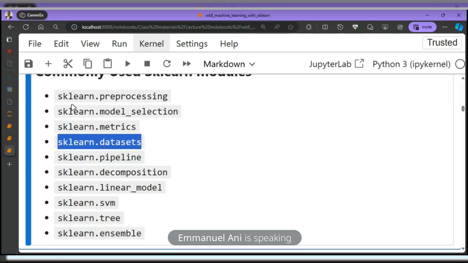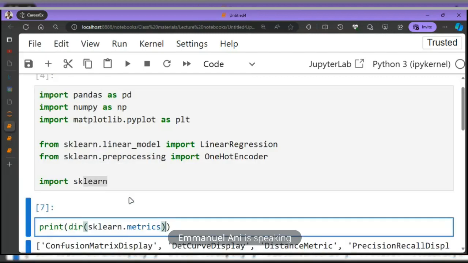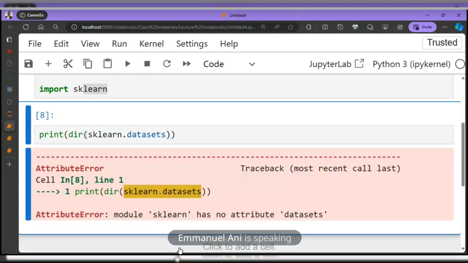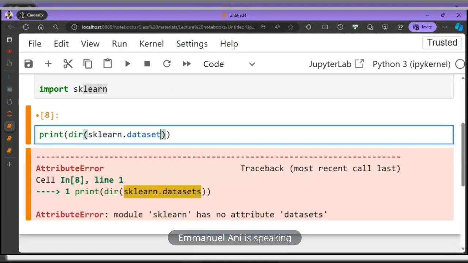So now Scikit-Learn has inbuilt data sets, right? So instead of you going and start looking for data sets, if you want to quickly learn how to do some things in Scikit-Learn, they provide easy access to various data sets. So you can quickly just go the same way we did this. You can just come here and say sklearn dot datasets, right? I think it's data set, there's no S there.